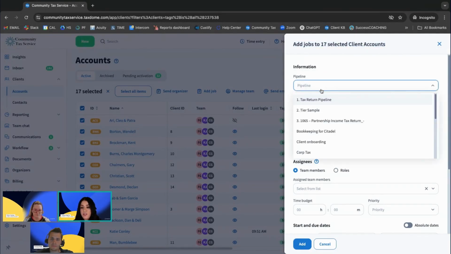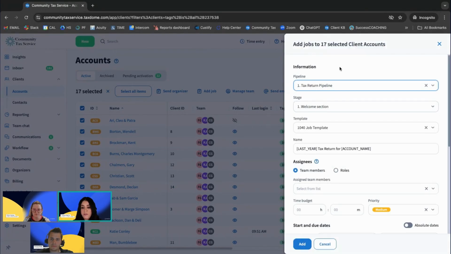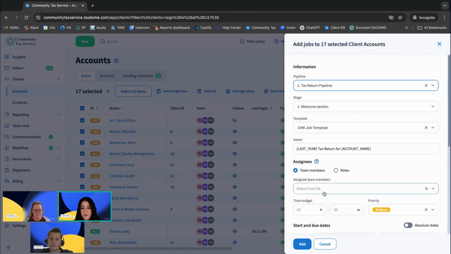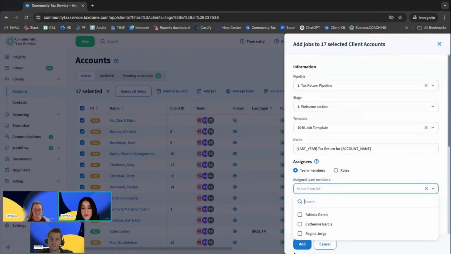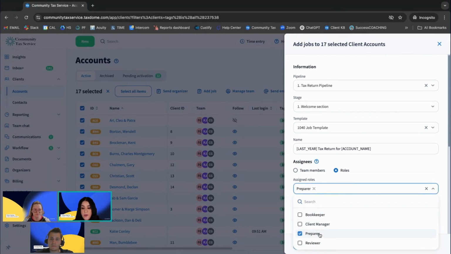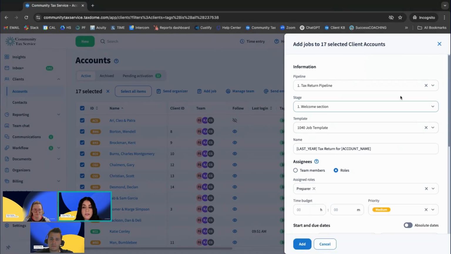And then I'm just going to choose my pipeline with it, which is my tax return pipeline. Since I have a job template, everything fills out automatically for me. The only thing that I have to worry about here is who this is going to be assigned to. If I'd rather do a role, then my preparer needs to be the one assigned to these jobs.